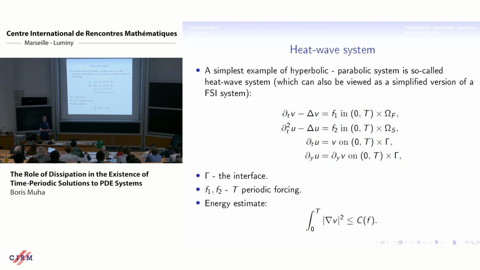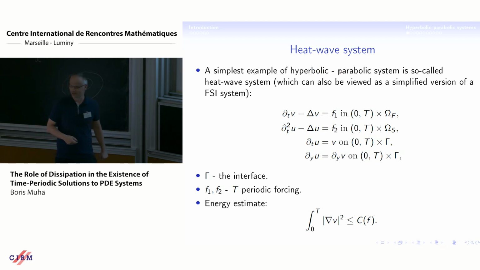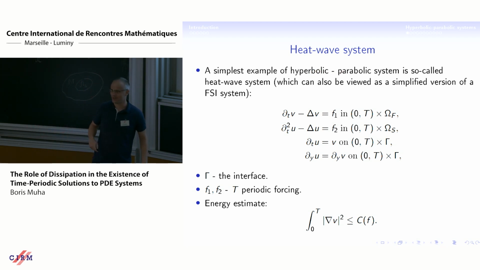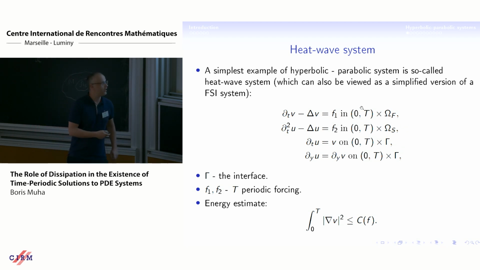We call it the heat wave system. After a few years, I just realized it's a nice name, which maybe has different implications, not just coupling heat and wave, but as a heat wave. Okay, so what do we do? In part of the domain, instead of the Navier-Stokes equation, we just have the heat equation. So a big simplification. Instead of the elasticity equation, we have just the scalar wave equation, another big simplification.